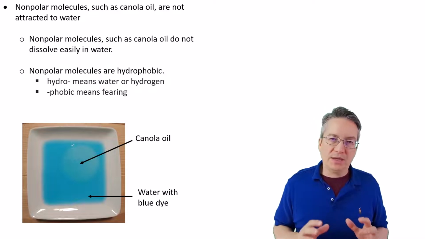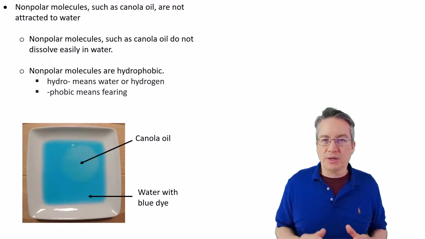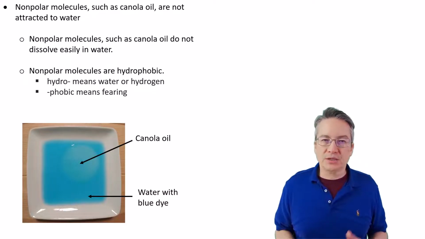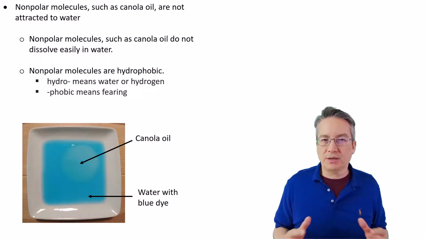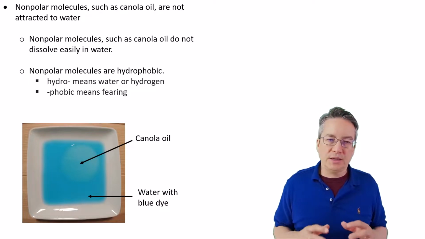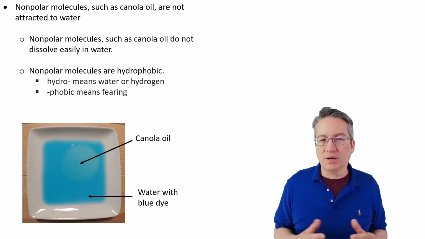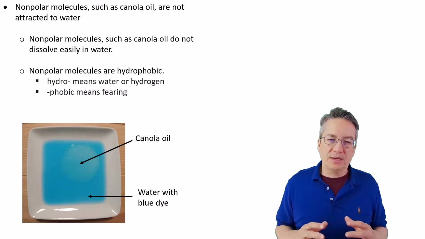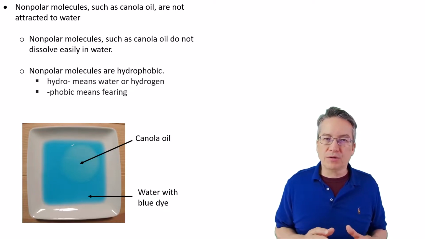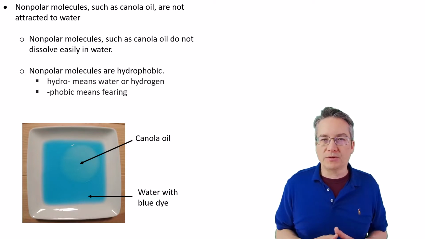Now, it may not seem that these are important concepts, but they really are very important. We need certain things such as polar molecules that will dissolve well in water. We need other things such as ions, electrolytes that will be dissolved within your blood. And the fact that there are nonpolar molecules within your body that are water fearing is also a very important part of the properties of these molecules, which we'll talk about in other videos.